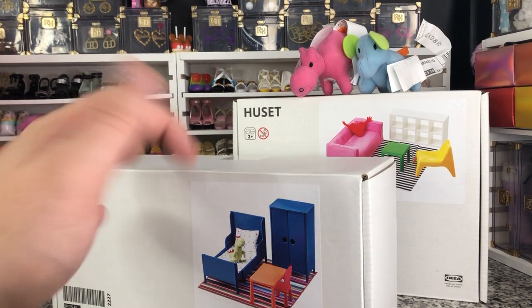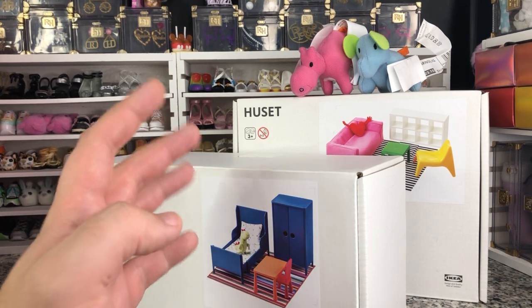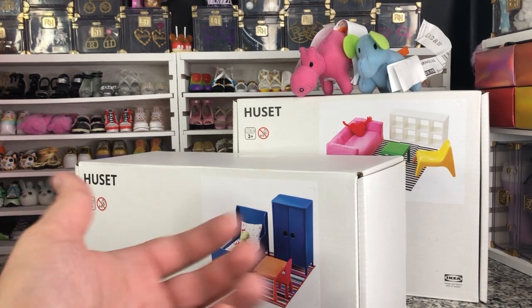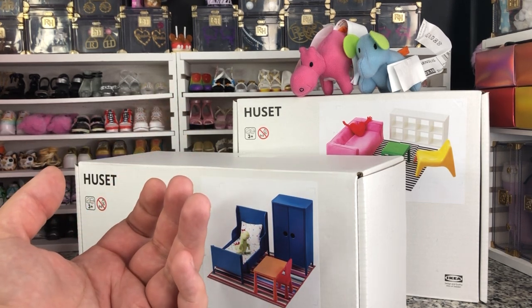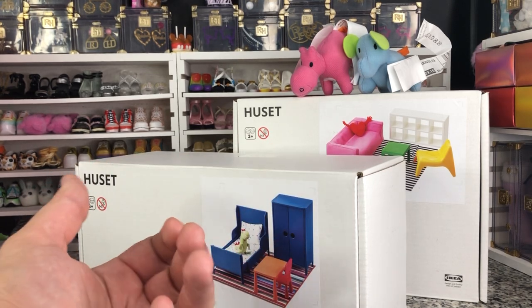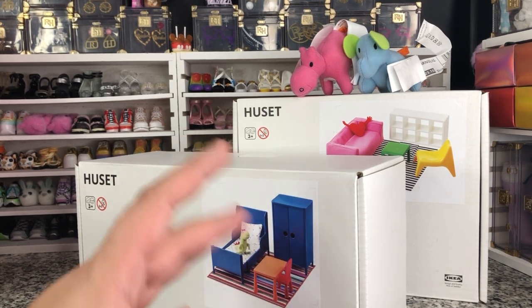This is not a mistake, it is not a drill. They have made what seems to be high quality plastic doll furniture. When I saw these on Instagram I immediately checked my local IKEA because these are awesome and I wanted to see if they were actually good quality. Online from resellers they were going for like $35-$40, which seemed ridiculous. But at IKEA they were relatively new and still available, selling for $20.